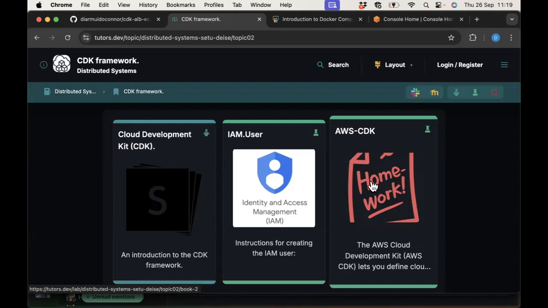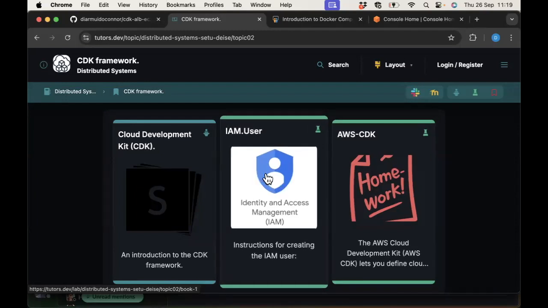We're probably slightly over-adding privileges to the user, but create an IAM user and give that IAM user administrator access or administrator privileges. And for those of you that may have forgotten how to do that, this card here steps you through the process of how to create an IAM user.